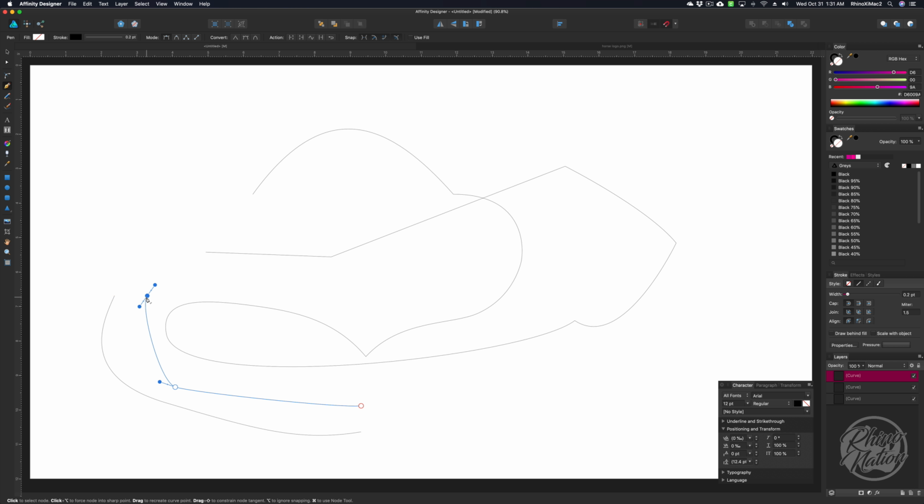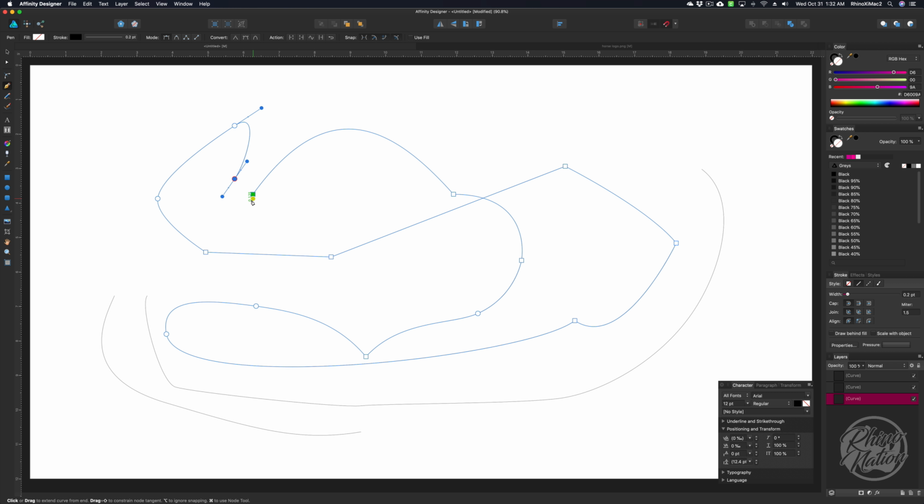You can click on this node or you can click on this node. Whichever one you click on, that's where you're going to start drawing again. So if I click on this bottom one, then I can just keep drawing from that bottom node. If I hit escape again, that'll deselect that one. If I want to continue drawing on this first line, I can command click on the line and then command click on that node and then just start drawing again from that node.